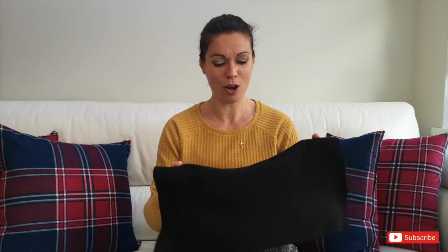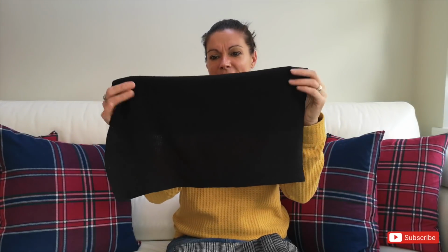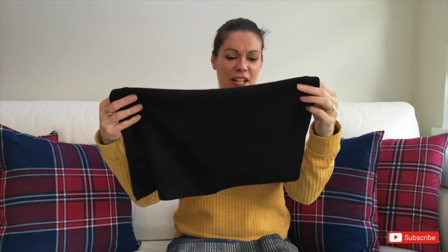Something a bit more sensible. And I had a little shop on the Satisfaction website. Now, I've only got a little bit of this fabric because I've actually cut out this garment already, because I knew exactly what I wanted to make this out of. And when it came, I got it washed and I got it cut out. But this is a little piece of it. I don't know how to describe it actually.